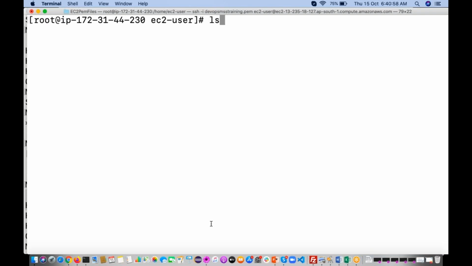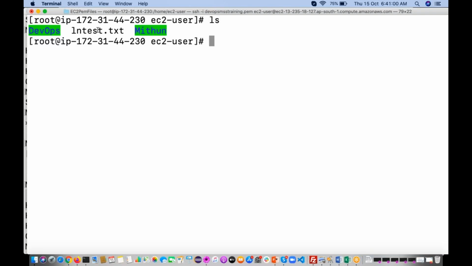Now you can see this file ln.txt is there. Now we will create another file. touch devops.txt. Okay, exit.